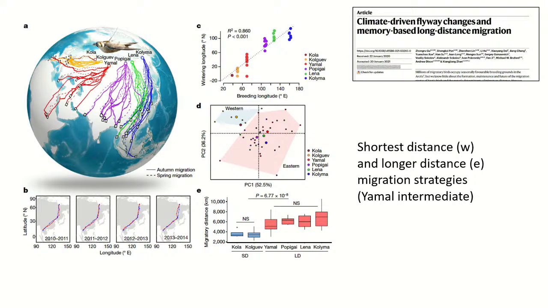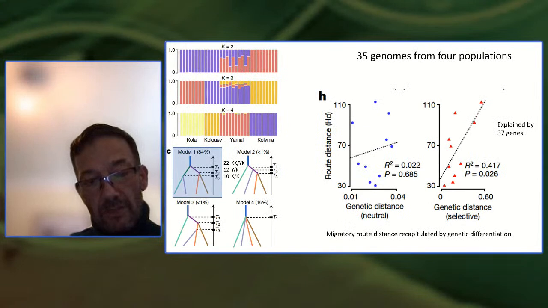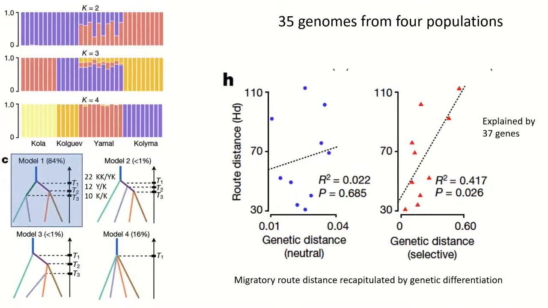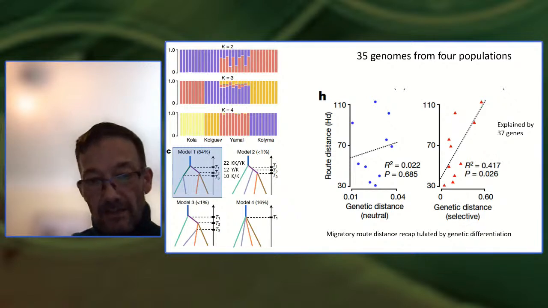So we asked the question, is there any genetic differentiation between these migratory pathways, and how different are they? And we found indeed that there was substantial genetic differentiation between these different populations. In the structure plot, you can see the intermediate population at k=3, which is the population in Yamal, is somewhat mixed. But in general, you can see an east and west split. And when we look at the time in which those splits happened, the major east-west split occurred around 22,000 years ago. The next split was within the eastern edge, 12,000 years ago, and in the western edge, about 10,000 years ago.